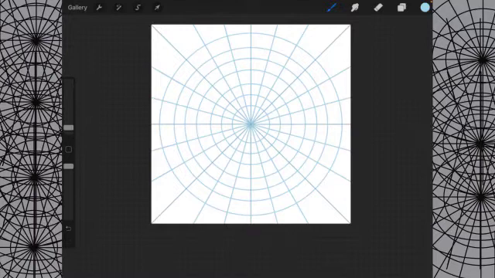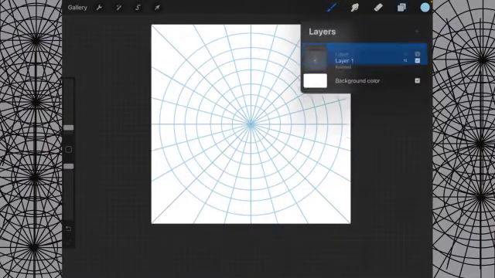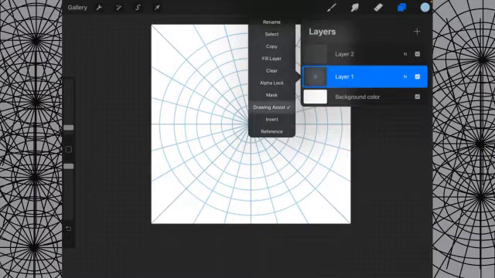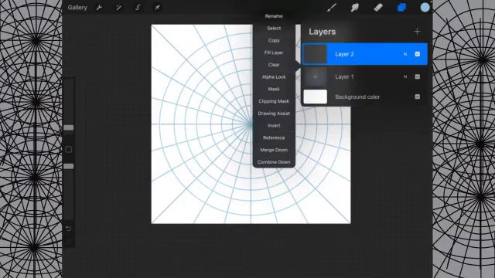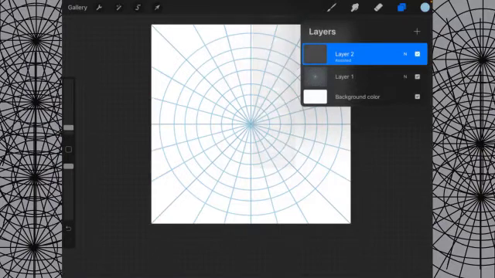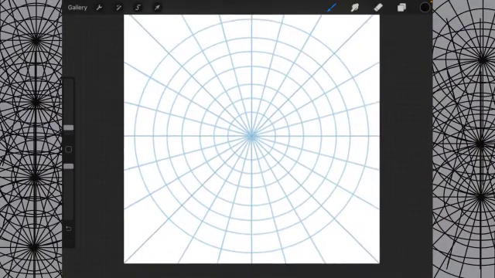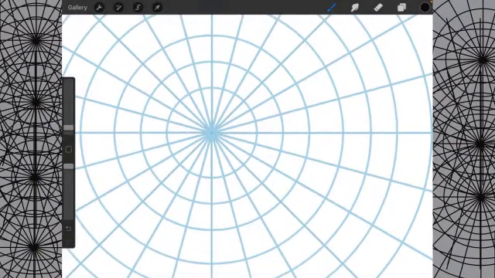We can make this into a nice stamp brush, and then every time we do a mandala, we'll be able to use that. What I'm going to do now, let's turn the drawing assist off of there. We're going to turn it on a layer above. Let's choose black. And let's make a mandala using this.